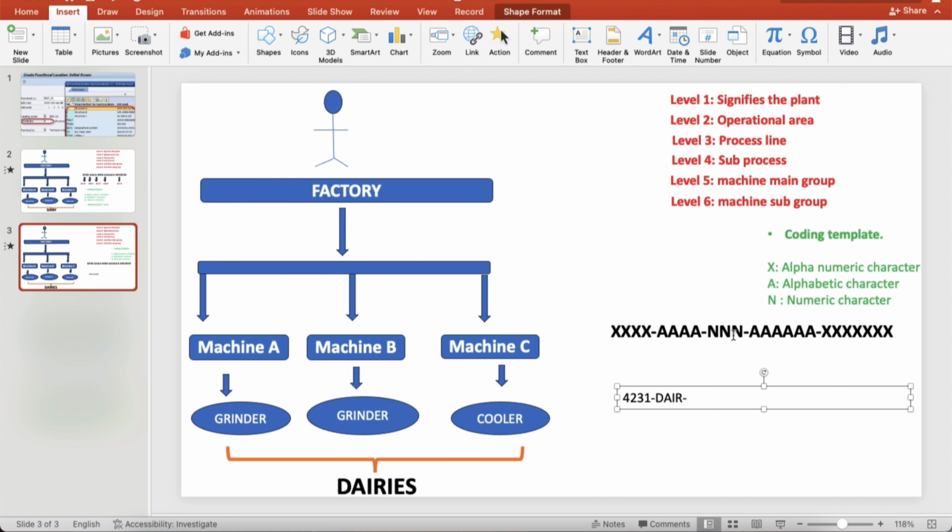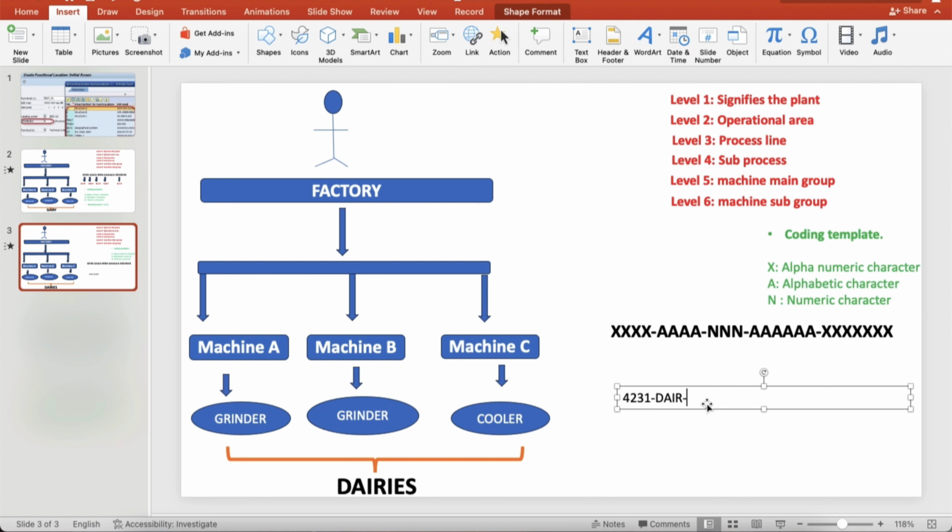So based on whatever is customized, our level 3 might not be a numeric character. Our level 3 could decide to be an alphabetic character. So this is not cast in stone. It is based on what we have selected based on our business needs.